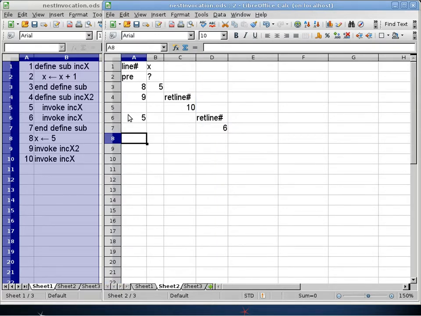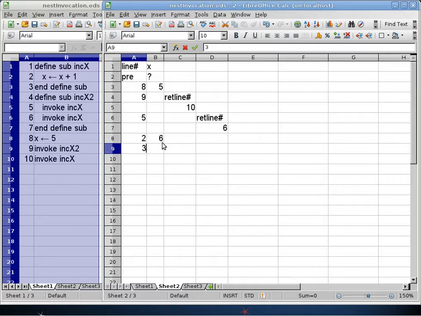And then what do we do? That's step 1 of invoking a subroutine. Step 2 of invoking a subroutine is to continue execution in the subroutine that you're invoking. On line 5, we're invoking increment x, so we continue execution in increment x. So the next line to execute is line 2. Line 2 is pretty easy. It's just an assignment statement. X gets x plus 1, goes from 5 to 6. Then we go to line 3. What do we do on line 3?